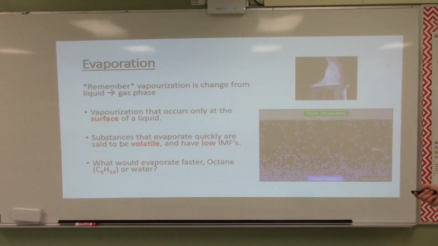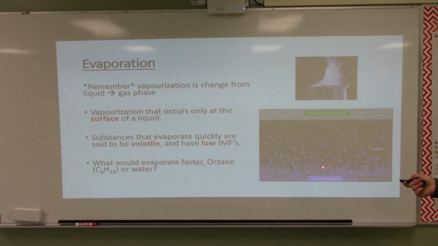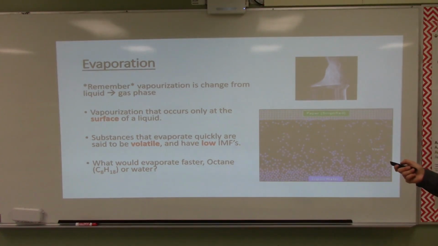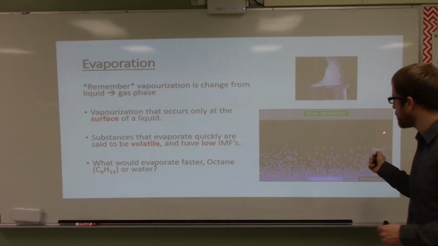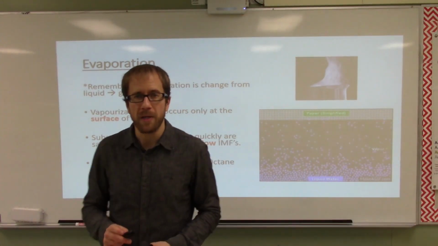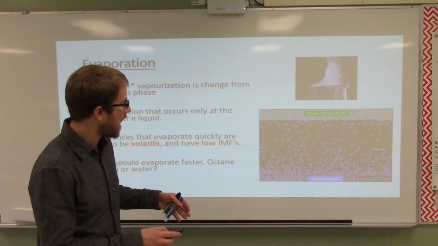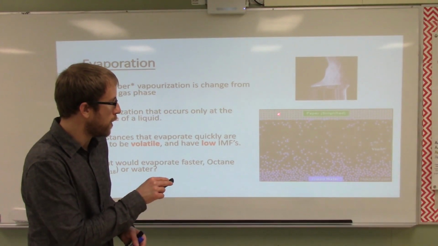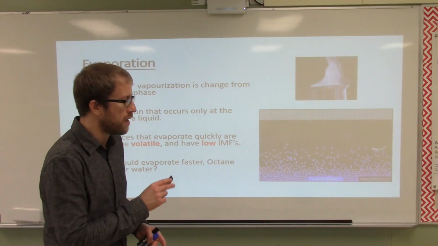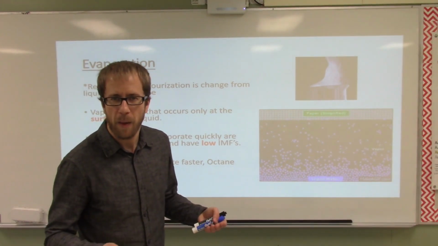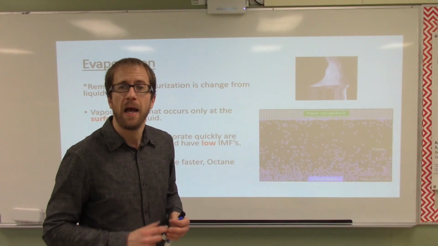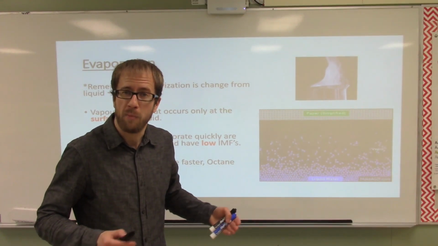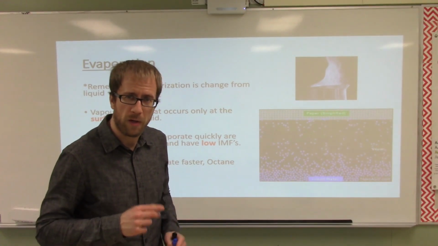So here we can see our substance, and at the surface it is turning to a vapor. We're going to come back to this illustration in a second, because as these particles evaporate, right here we have a container lid, if you will. And what's going to happen? Well, those particles, as they evaporate, are going to hit the container lid, and that's going to exert a pressure. So remember that. We're going to come back to that.